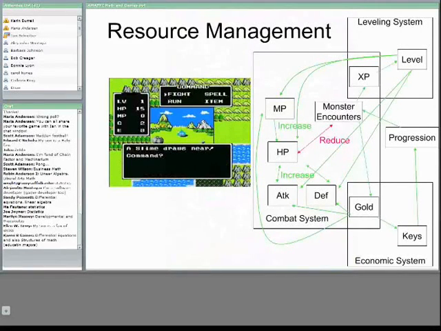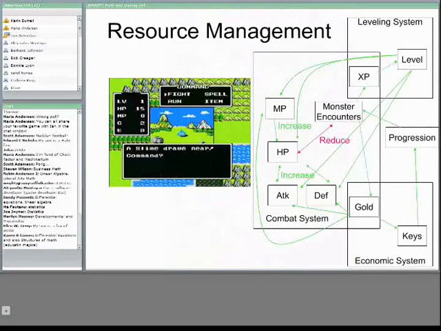So many games offer the ability to convert one type of resource to another. Resource management is a big thing, either directly or indirectly. So in shooting games, you typically have health and ammunition, and you can trade off between them. You can conserve ammunition by being willing to lose more of your health, or vice versa. In role-playing games, you've got tons of numbers.